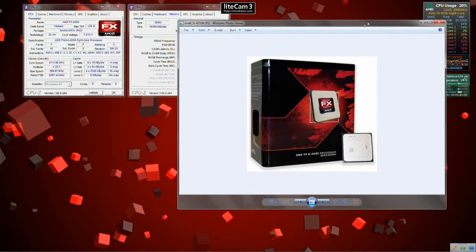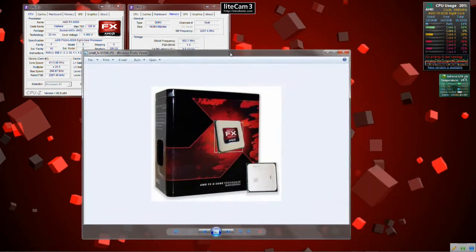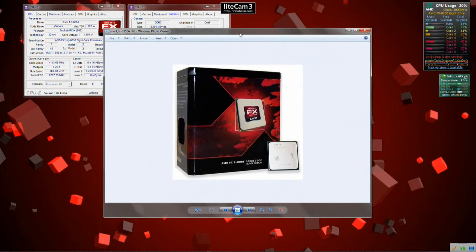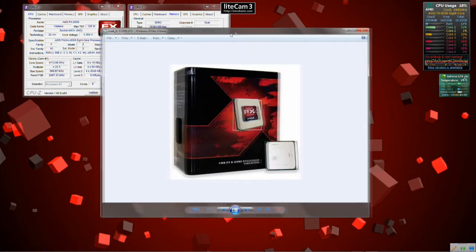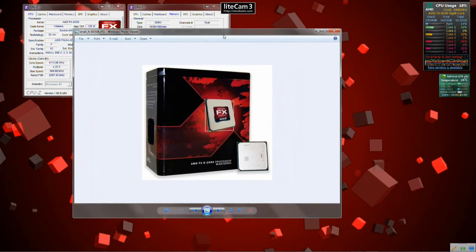Using Sony Vegas and Adobe After Effects, which I use a lot, I saw an increase, or should I say a decrease, of up to 28% in render times. So that's very good, because the more time I spend creating and less time I spend waiting for those creations to be finished, the better. So if you do use heavily multi-threaded applications, or you like to do a lot of things at once, then this is probably the CPU for you.